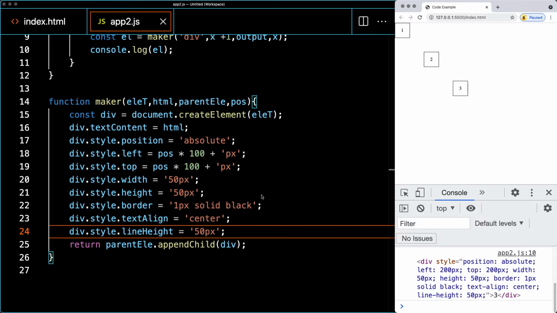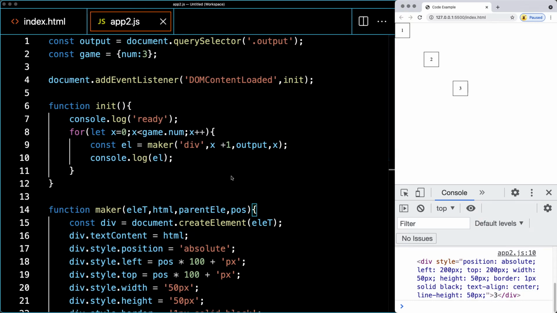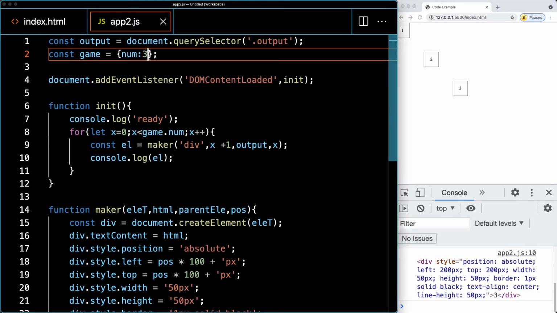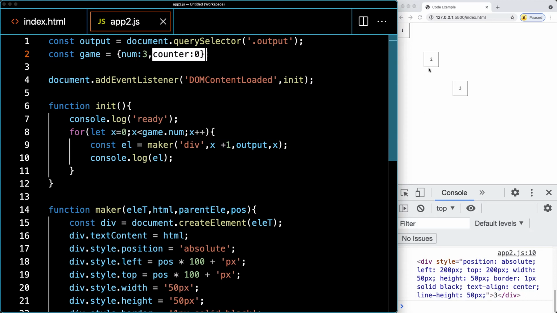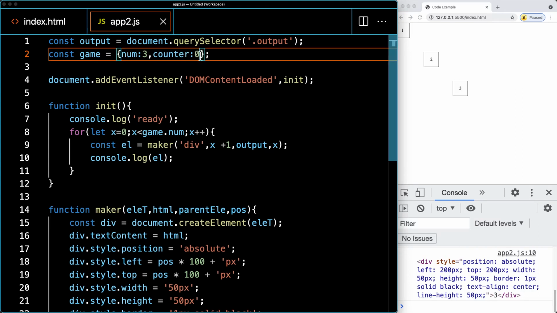So we want to actually make these move automatically and have them clickable to stop the action. So set a default value of count. Right now that will just have a default value of 0. Every time we launch the counter, we'll have a counter value that's going to count down and constantly make some action and movement for the elements. And we can also contain the request animation frame within here as well.